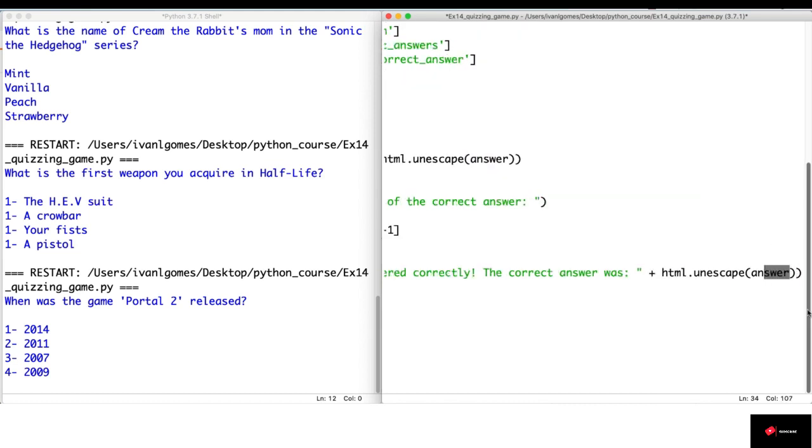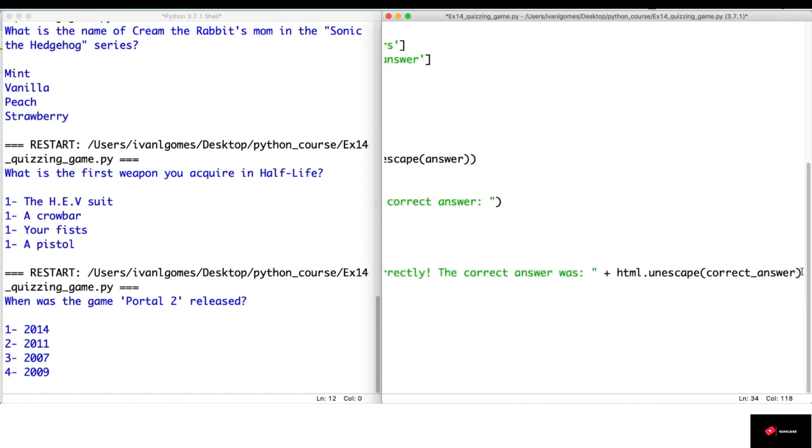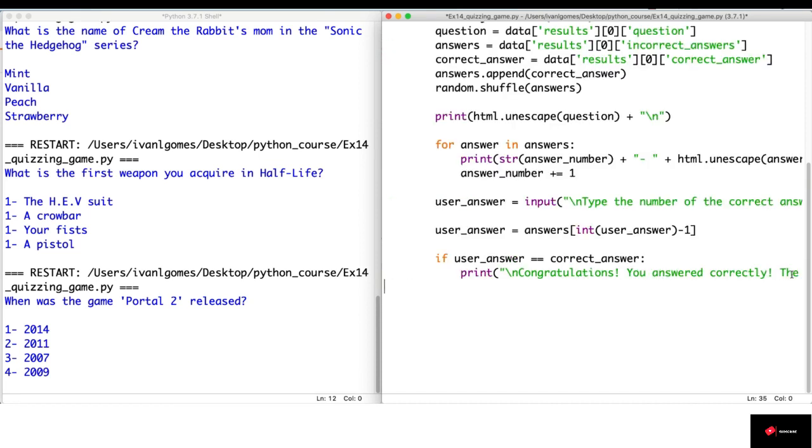Let's also include the correct answer here, because I think it's better. I'm just gonna copy this to use it down here. So we're gonna print this text if the user answer is the same as the correct answer.